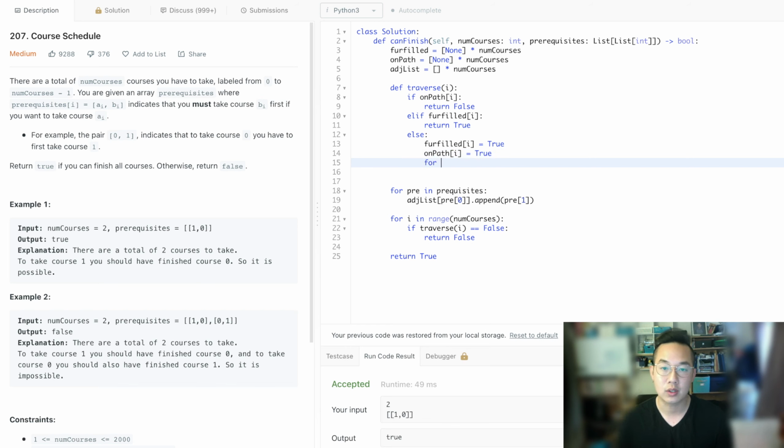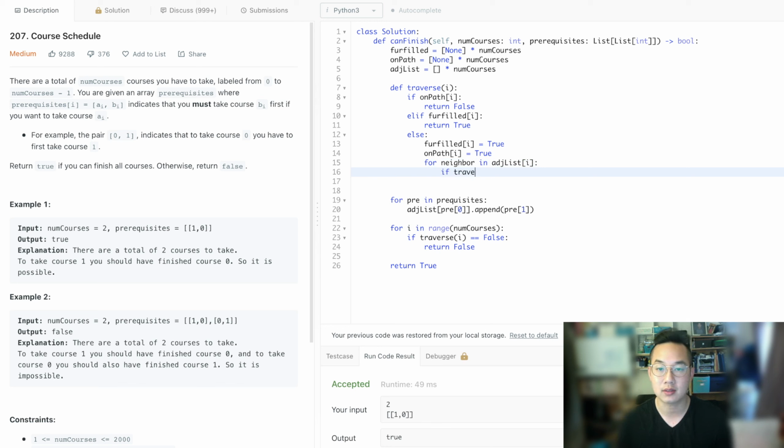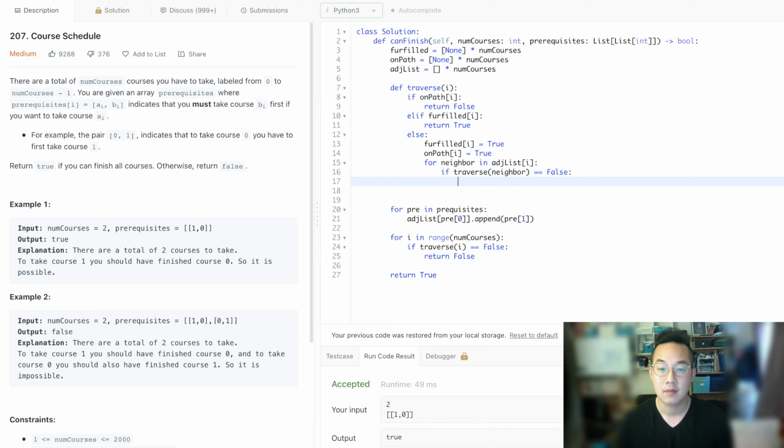To fulfill the course, we need to make sure that all the neighbors in the adjacency list are complete. So if traverse of neighbor is equal to false, that means it's non-traversable, then we're going to return false, because our neighbor is not traversable, so I'm not traversable.